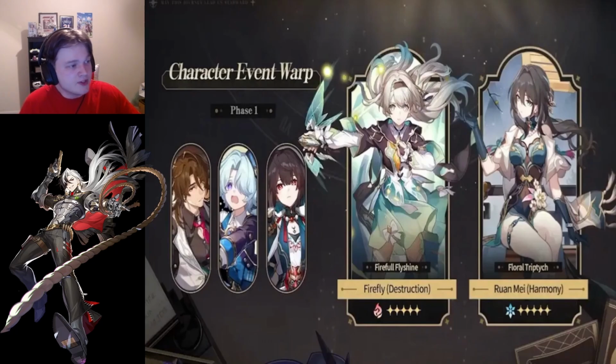We'll get the 4 stars out of the way first. I do think this is a pretty valuable banner as far as 4 stars go, because you've got basically the 3 newer 4-star units. I mean, especially Misha and Gallagher are super new. Like, they came out in Penacony. So you're probably not going to have 6 extra copies of these units. You probably don't have E6 already of all of them.